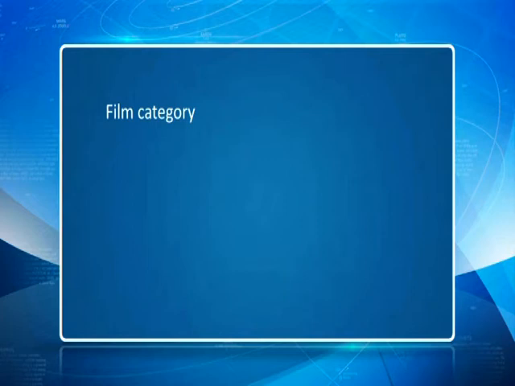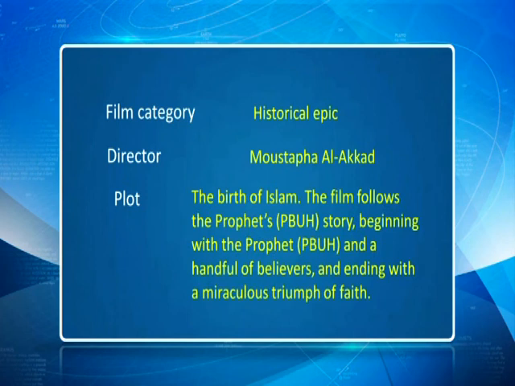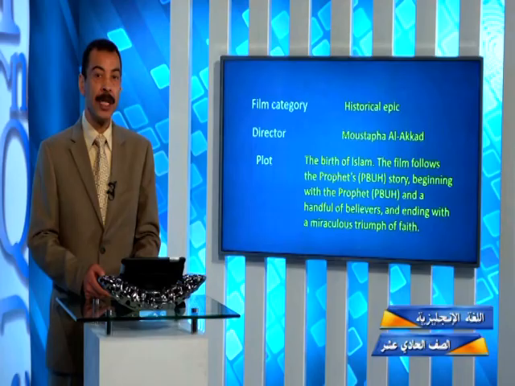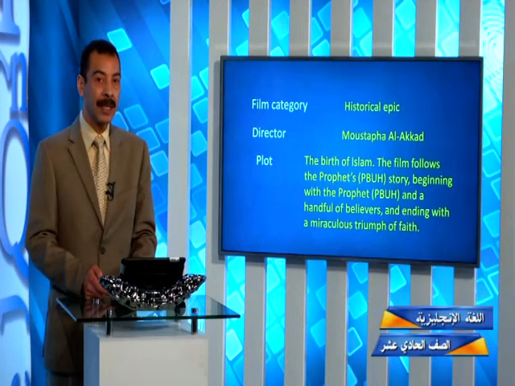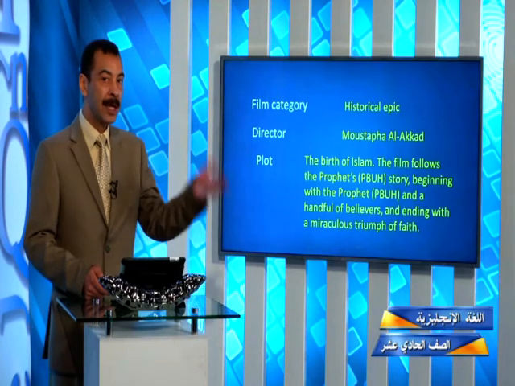We have film category. Yes, it is historical epic. And then director is Mustafa Al-Akkad, and the plot, it is the birth of Islam, or the film follows the Prophet's peace be upon him story, beginning with the Prophet's peace be upon him and the handful of believers, and ending with a miraculous triumph of faith. That is how Islam was spread throughout the world. So these three pieces of information will be needed in our writing. All right? You see how we get notes from a text? Now let's see another paragraph.